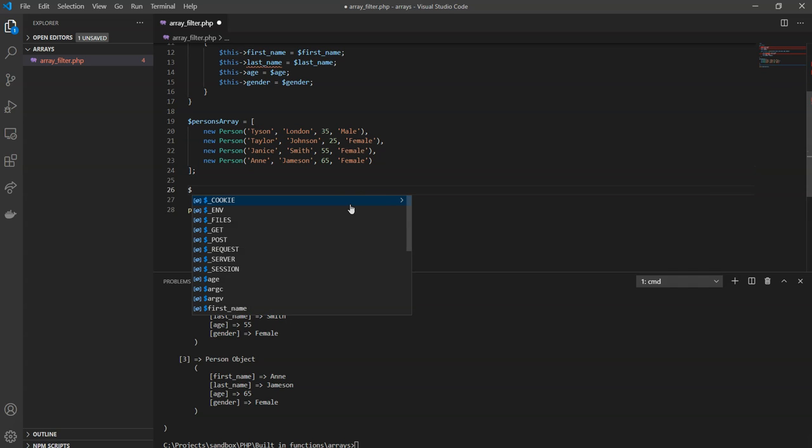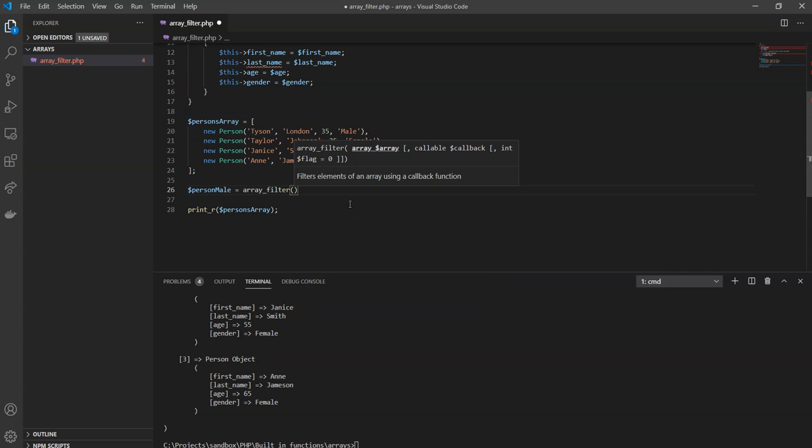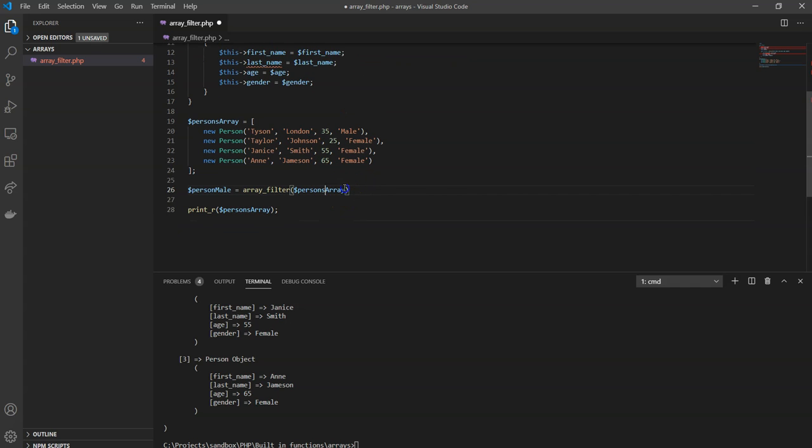So we'll say persons male, and this one will be array, again, array filter, and we'll actually create the callback up top instead, but for now we'll say persons array. We already got rid of all that, so that's good.